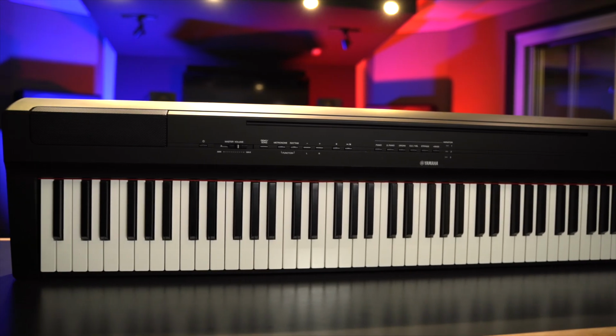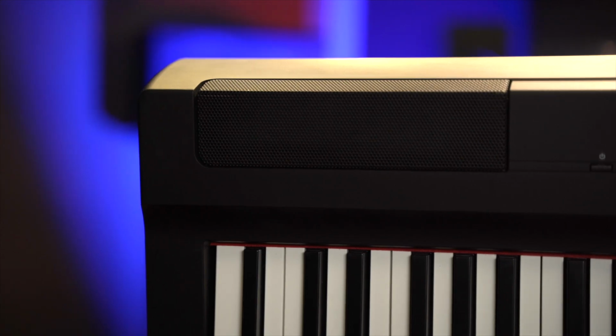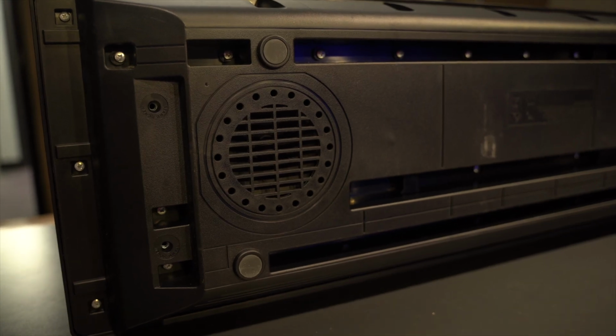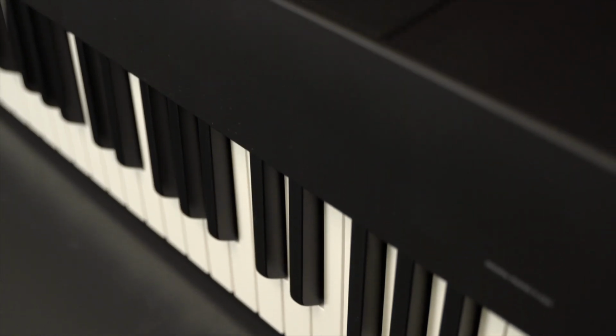There is just no escaping that you are going to get more detail and more high-end definition out of any instrument that's got a nice big tweeter that's facing straight up at you with all of the surface area, plus another mid-range, more like a full spectrum speaker that's also facing down. What we've got here in the Yamaha is a fairly small 5-centimeter tweeter that's porting out the front, as well as your full spectrum speakers or your mid-range speakers that's actually pointed out the back rather than down.